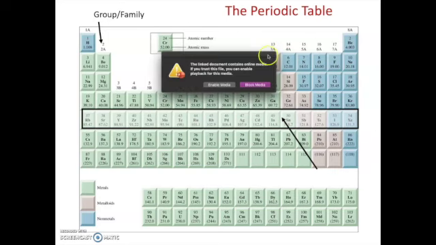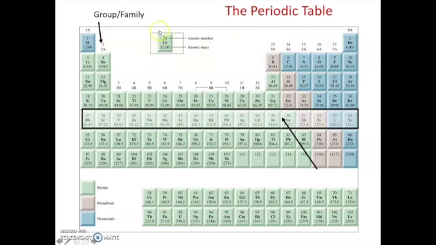For an individual box, this is showing the individual box of chromium. And so this is chromium that has an element symbol Cr, and the top number value, that's a whole number value, is called the atomic number. The atomic number is like an address. Those are all the whole number values, and it's like an address that the number is equal to that element. So number 24 is always going to be chromium, or number 1 over here on the left is always going to be hydrogen. Number 2 over here on the right, top right, is always helium, He.